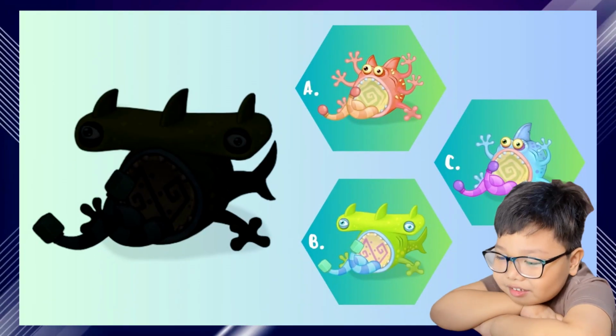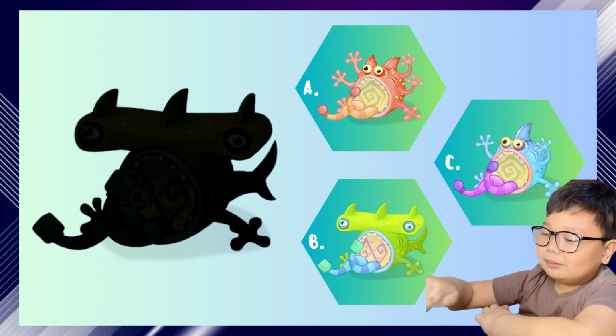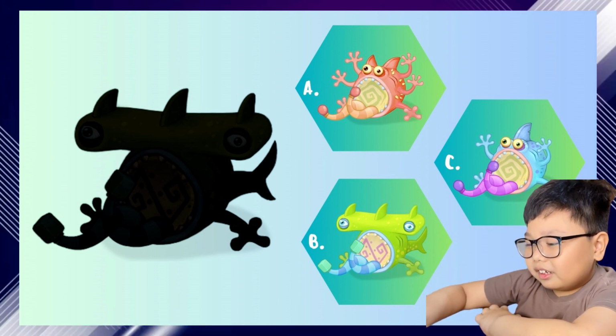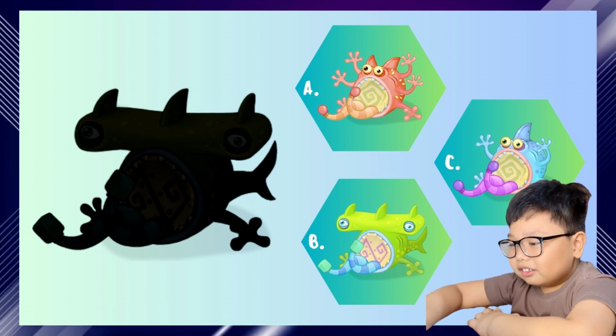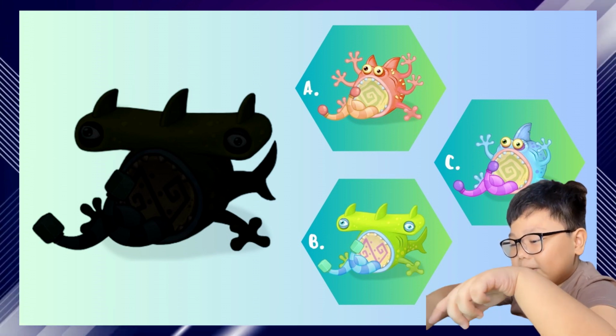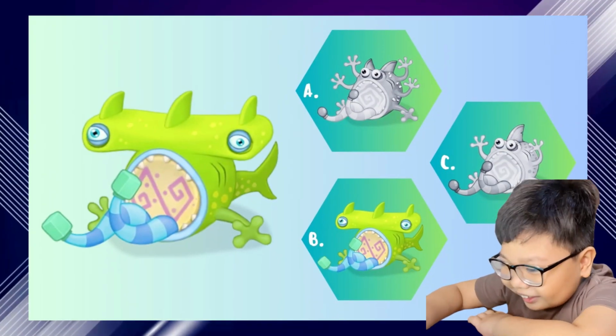Next one. Who is this? Oh, I don't know this guy's sound. My answer is B because it's like a shark? I don't know. Oh yeah, he's like a shark. Yeah, I'm gonna... My answer is this one. Oh yes, I did it again!